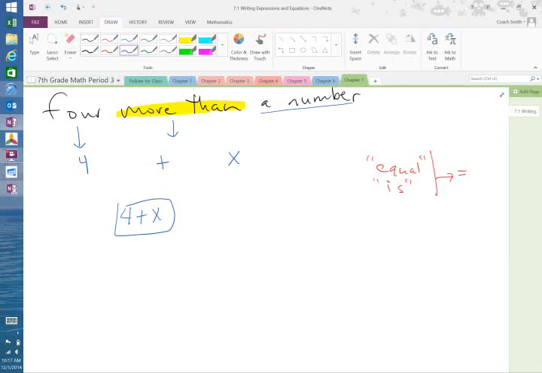Now, you've got to be careful when you read the directions and make sure that you use the right variable. Sometimes in the directions they will tell you which variable to use. Sometimes in the problem or the word sentence they will tell you what variable to use. If they don't give you a variable, then it doesn't matter. You can use whatever variable you would like to use. For example, everybody look at page 319, number 13.